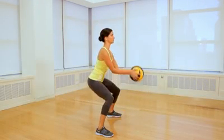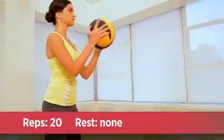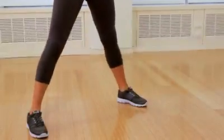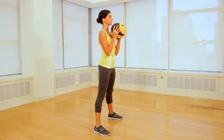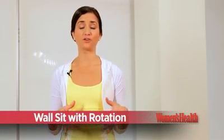That's one rep. Keep your chest upright and your back flat as you lower into the squat. Each time you stand, really focus on pressing through your heels and squeezing your glutes. That's going to help engage the most muscle fibers in your lower body. There's not a lot of movement in this exercise. The challenge comes from keeping your core stable and your hips forward as you're moving the ball around your body.